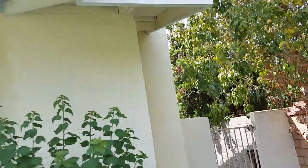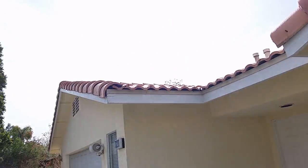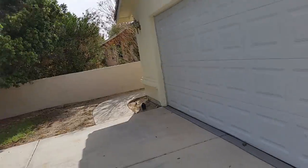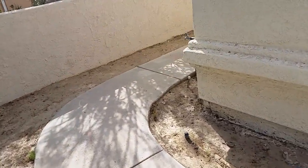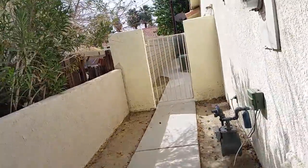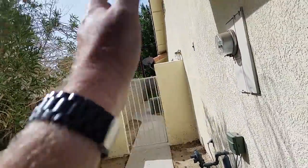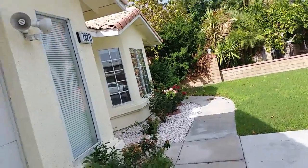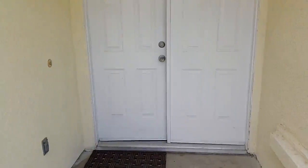You know, the stucco on the house is all new. The windows in the house are all new and double paned. The roof is newer. It's a nice kind of southwest red tile, Spanish tile sort of thing. Over on this side of the house, you got another nice gate. You notice the fence in the back is cinder block, so it's a good solid fence. We've got some sprinklers that are not used here on the side of the house, so if you want to do some additional landscaping and put some plants of your choice in, you could do that.